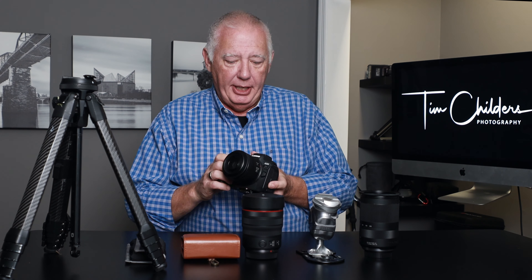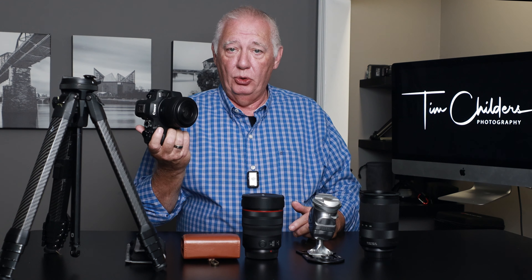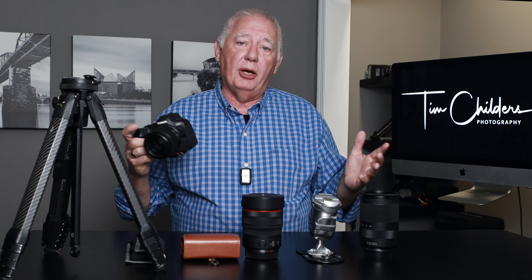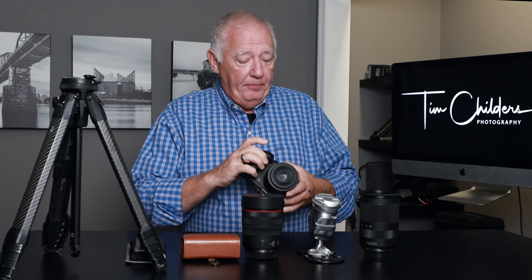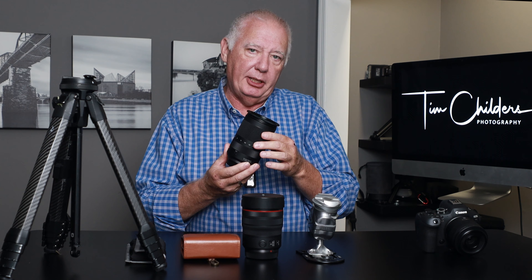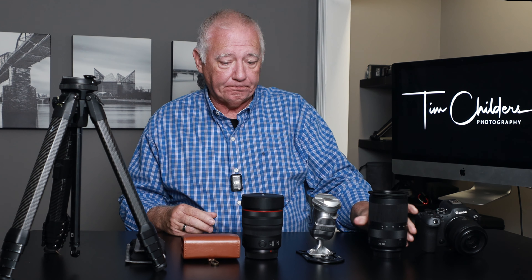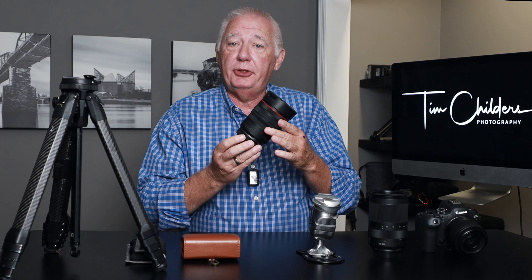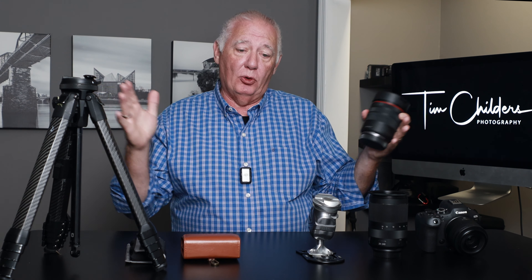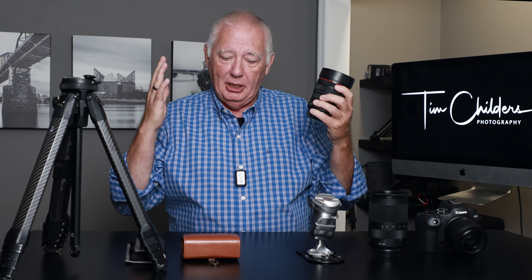Typically when I go out on a photography trip like this — and it's not just about the photography, but it is a big part of what I'm doing — I would take the Canon R6 Mark II. I have the 35mm prime; I would either take this or the 28mm to do my walk-around street photography style shooting. I would also take the 24-240 lens to get sunrise, sunset, and other kinds of landscape style photography, with two or three spots picked out. And I would take the new RF 10-20 full frame to take inside churches and cathedrals to get those wide-angle, beautiful, dramatic shots with all of the artwork, stained glass, ceilings, and all that goes with it.